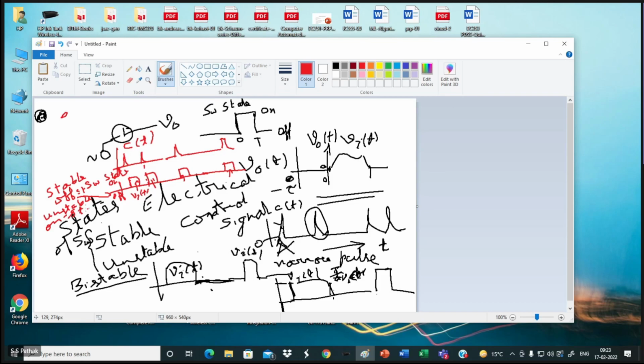So two states are not stable, so we don't call it bistable. Such a switch I will call monostable, single stable.